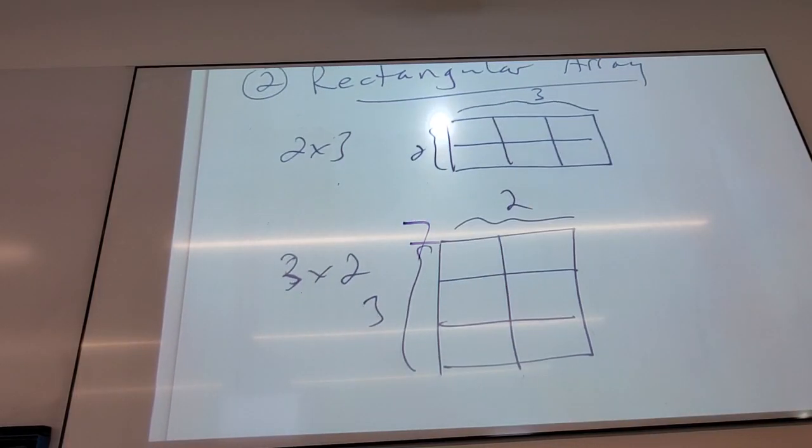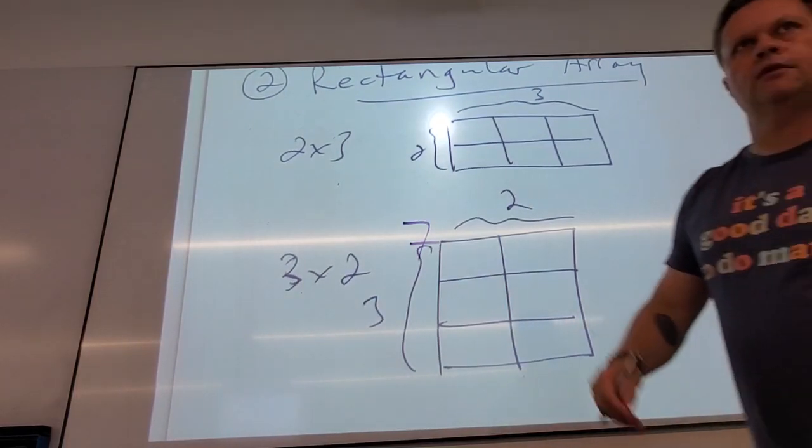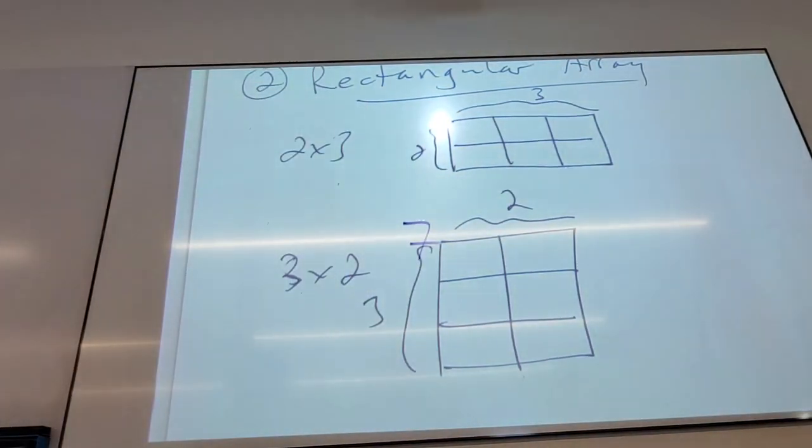And one way to show students visually that these are the same is to take one of those pictures and ask, how would I make one of the pictures look like the other one? Just rotate it, right? So physically, those 2 represent the same object. So then it makes more sense. Oh, commutative, 2 times 3 is 3 times 2 because the object they both describe is the same, just rotated.